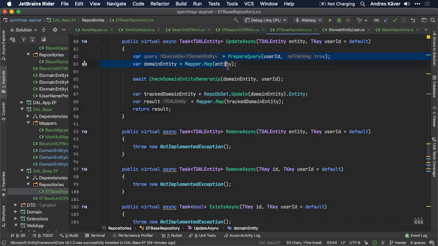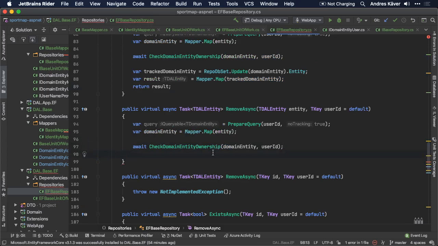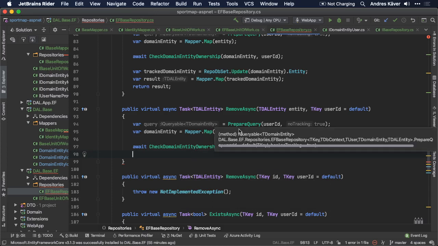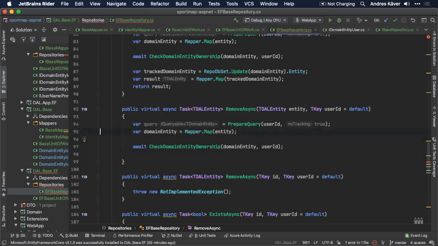Prepare query. Let's take the domain entity. Let's check the thingy. So we check that you're actually deleting something which belongs to you and to nobody else. Let's think about it a little bit. Let's prepare the query. Do I want to map it at all?